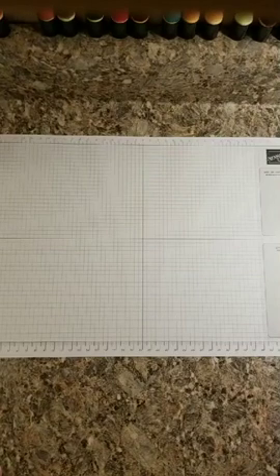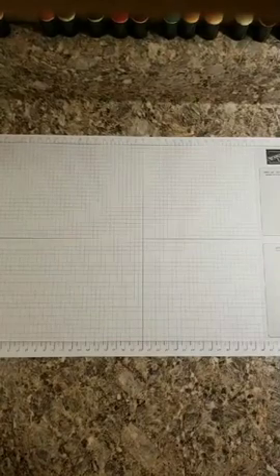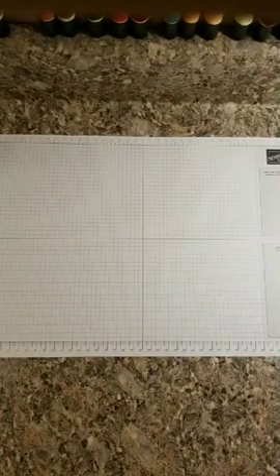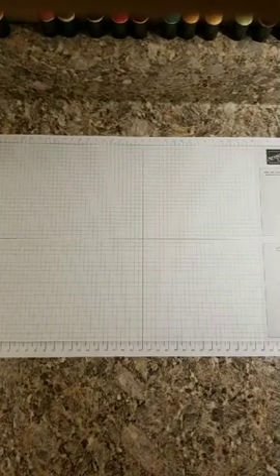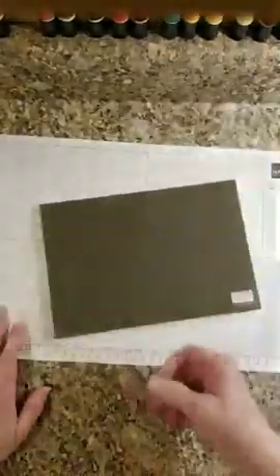I'm going to start out by showing y'all the little box that I flubbed last Monday. When I re-watched Rachel Testman's video on it, I forgot to write something down, and when I forget to write something down I just flub it all up — that's why I flubbed it so bad. So that's what we're going to start with. Let me get our scoreboard first.